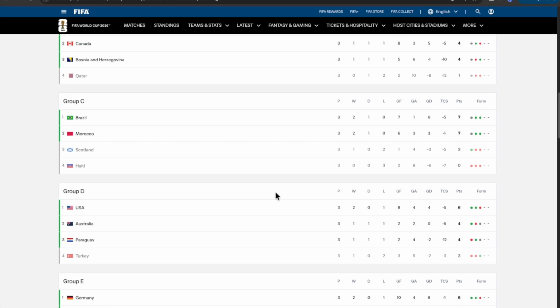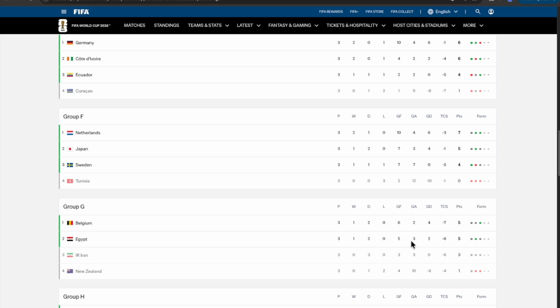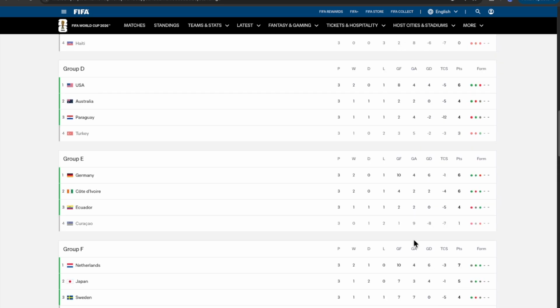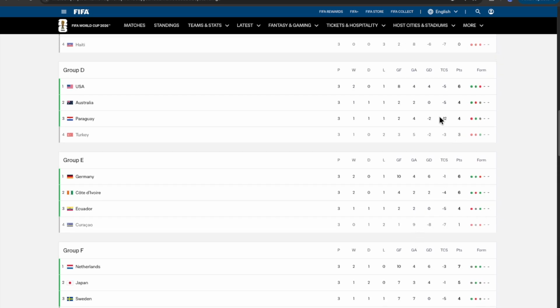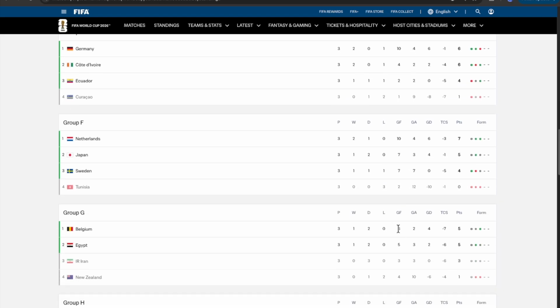They've got 2 goals for them and 2 goals against them. Now, see, that's kind of a tough one, because if we look over here at Egypt, it's looking like they've got 5 goals for them and 3 goals against them. So once again, it's seeming like pretty similar goal differential, but not necessarily, right? Australia's is zero. They've got two goals for them, 2 goals against them. Their goal differential is 0. That's not the best. If you compare that to Egypt over here, who's got a 2-point goal differential, I'd say statistically that gives Egypt a little bit of an edge.